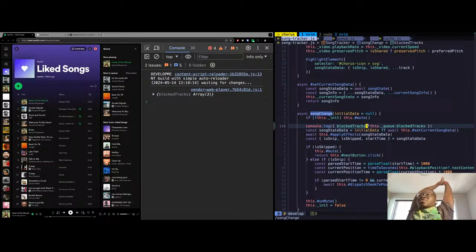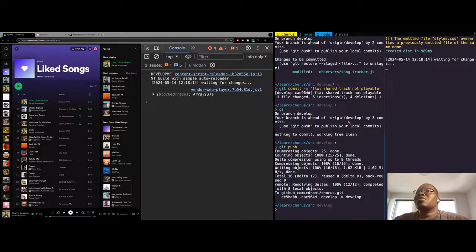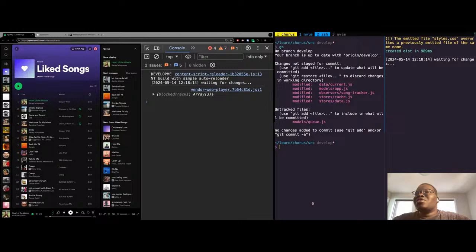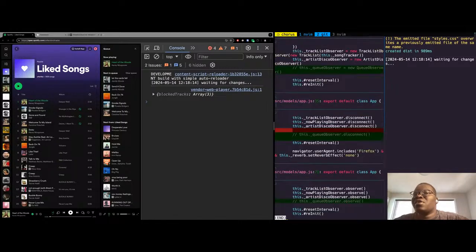If we have a block, okay, this is good. Let me try to actually commit some of these changes. I don't want to get too far ahead of myself. So I guess I could probably just reset this. Whatever is here, there's the key observer, just kind of commented out, but I don't think I need any of it anymore.